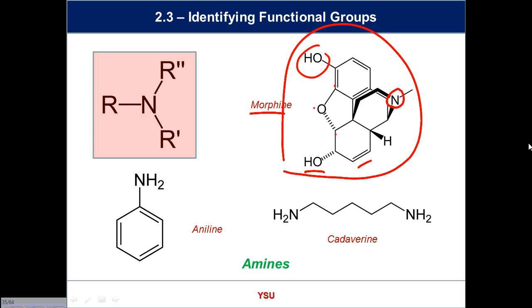Aniline down here, very important in the dye industry, trying to make colorful things for dyeing clothes. It has the NH2 group attached and has the benzene ring attached. So this will be a complex molecule. You'll see a lot of this in the second semester. Guess what this smells like? Dead things, right? Some of these amines that have several functional groups smell awful.